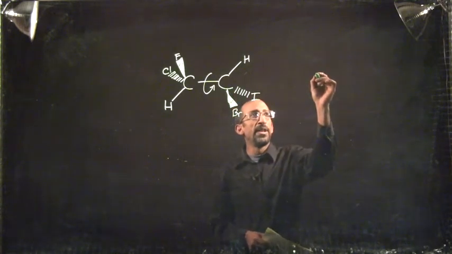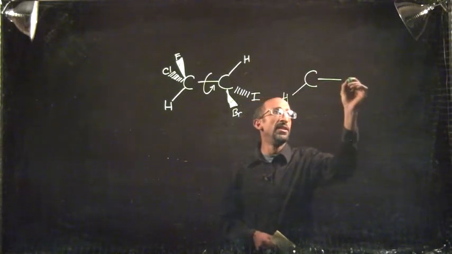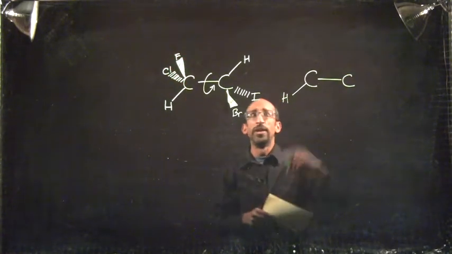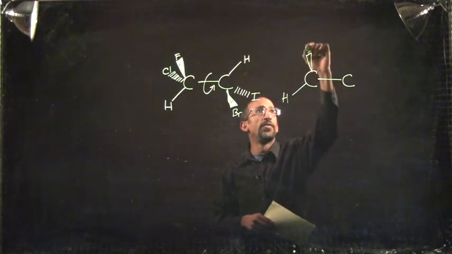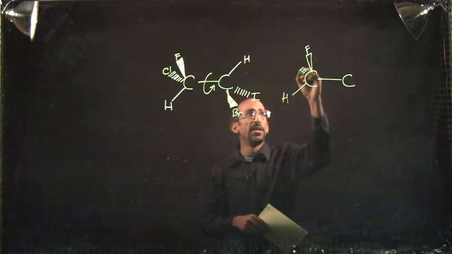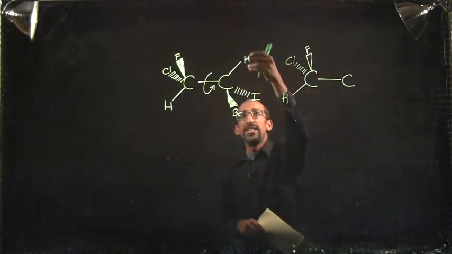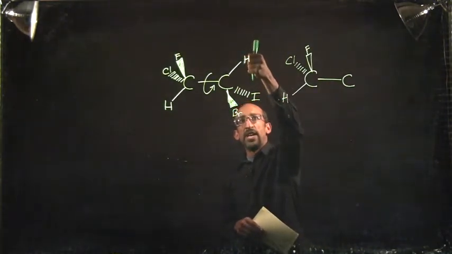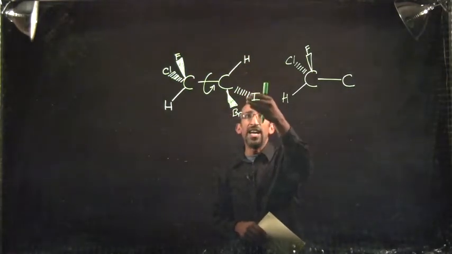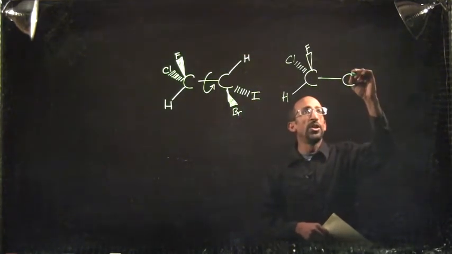So here now again, I would have my carbon atom, there's my hydrogen, there's my other carbon atom. Remember, I kept this atom stationary and everything attached to it, so I still have a fluorine coming out of the board towards you, and a chlorine coming behind the board towards me. But now, since I've taken this hydrogen atom and rotated it, what I've done is I've placed that hydrogen atom where the bromine is, the iodine atom where the hydrogen is, and the bromine where the iodine is. So let's see what that would look like.